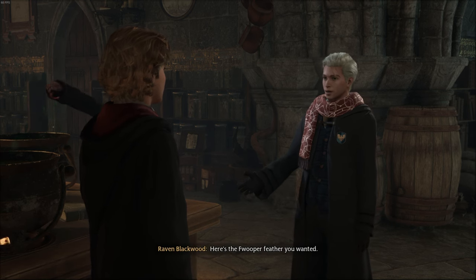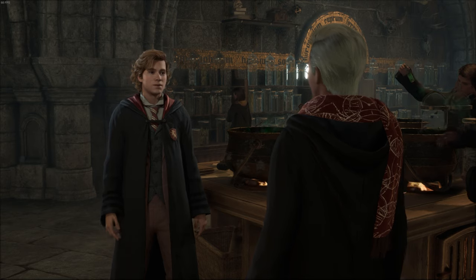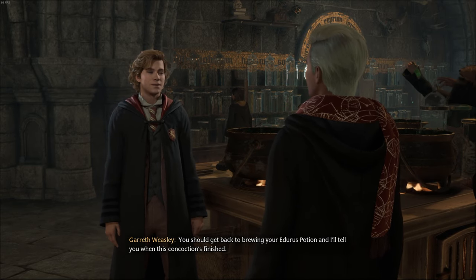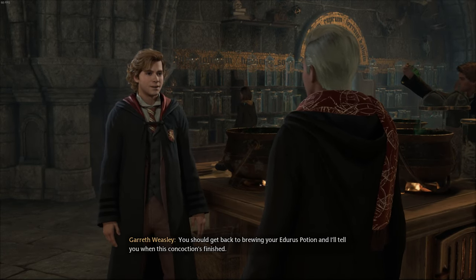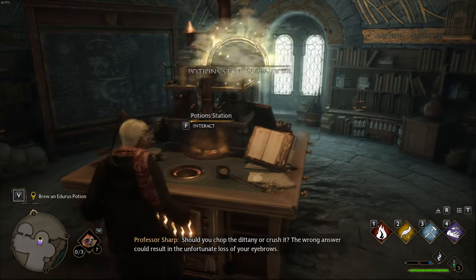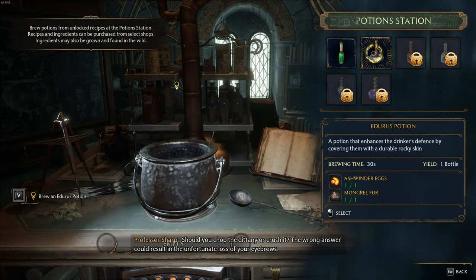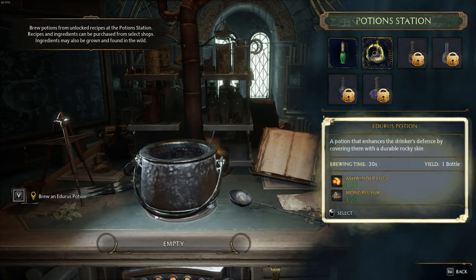Here's the Fwooper feather you wanted. Brilliant! Thank you! This is going to take a moment to brew. You should get back to brewing your Edurus potion, and I'll tell you when this concoction's finished. Should you chop the didney or crush it? The wrong answer could result in the unfortunate loss of your eyebrows.